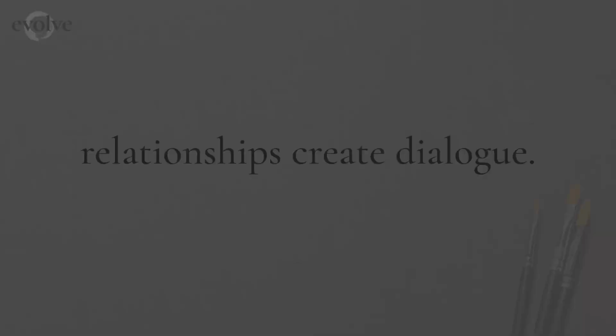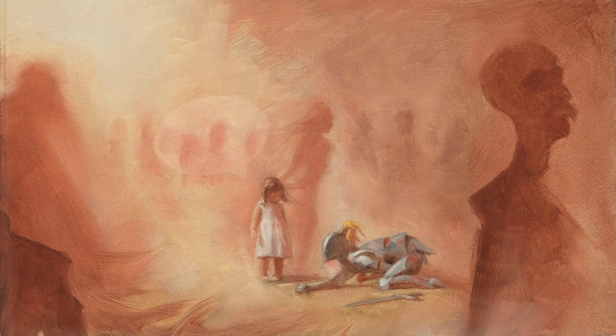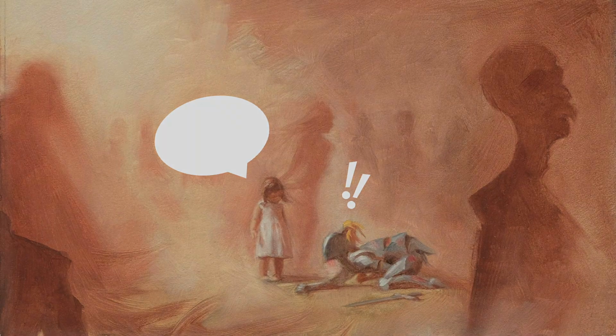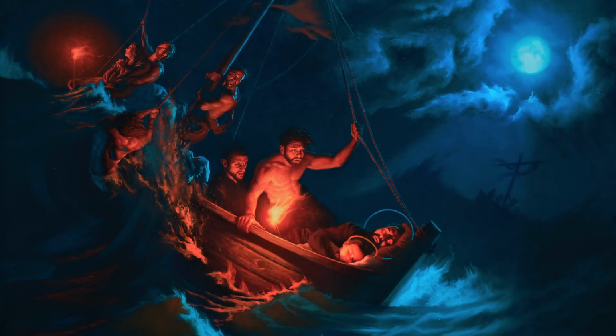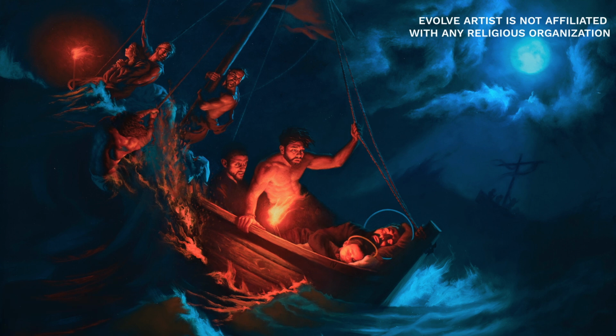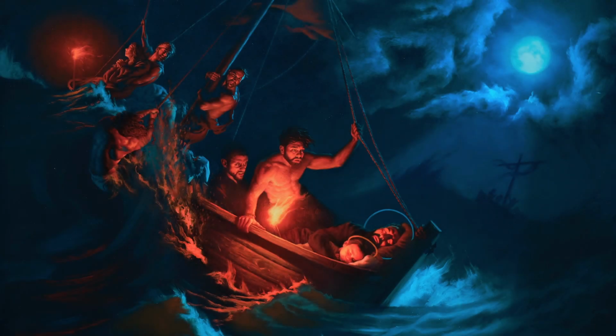You're creating a story. So as an example, what would this young girl say to the knight in this painting? Or how is the broken knight changed by seeing the girl standing before them, right? And so you're starting to create a dialogue. Questions are being asked. In this painting also, we've got these people on this boat, and they're all scared of the storm. So there's a relationship between the people and the storm. But then there's also Jesus with the blue halo, who has a different relationship to the storm. He's calm, he's at peace, right? And then from those two relationships, you also have the disciples' reaction to Jesus based on that. And so then you have a narrative.